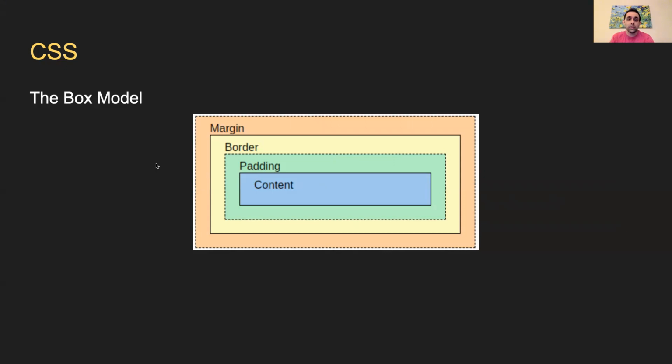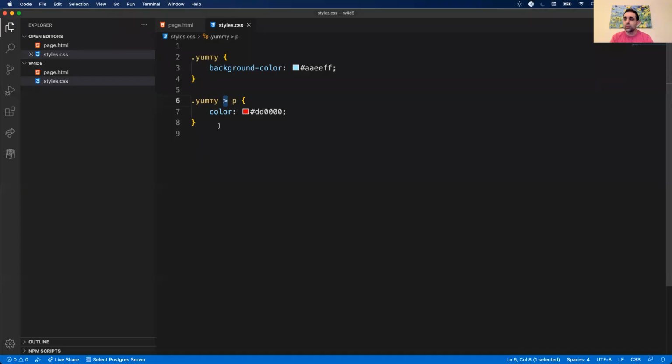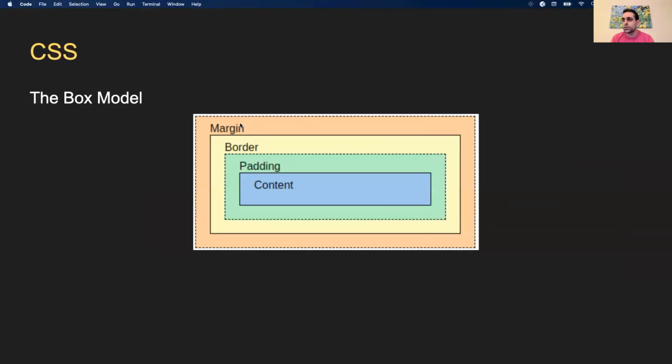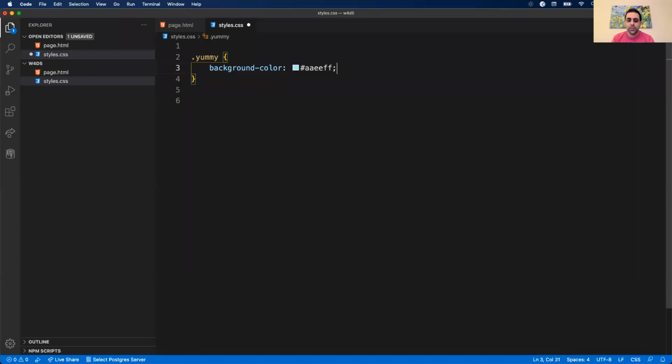And let's actually see this at play. So we can talk about what these specific portions of an element actually do, and we'll manipulate that with CSS. So let me just use my yummy class since that's what I have. Get rid of this selector. All right, let's mess around with some of this stuff. Three things we can mess with are margin, border, and padding. If you want a margin, let's add a margin. And you can specify top, left, right, or just top and right. So let's just do it one by one.